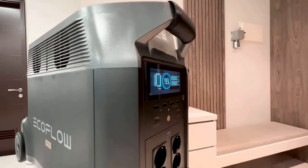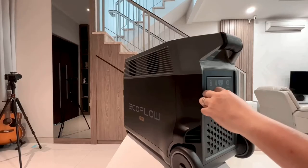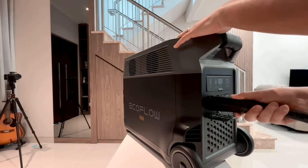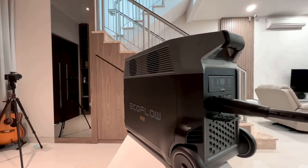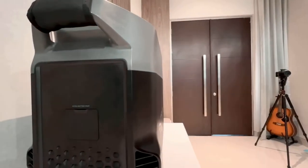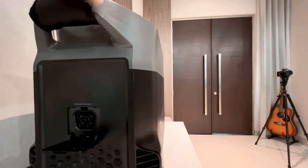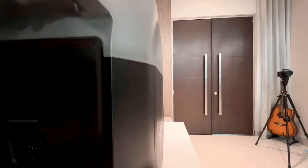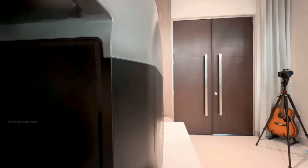Okay, this is how we connect this one. We connect to the extra battery port. And another one, this one. Oops, it's quite long, it's quite heavy. Okay, you will hear a click sound.